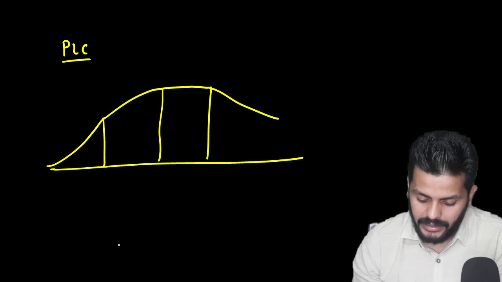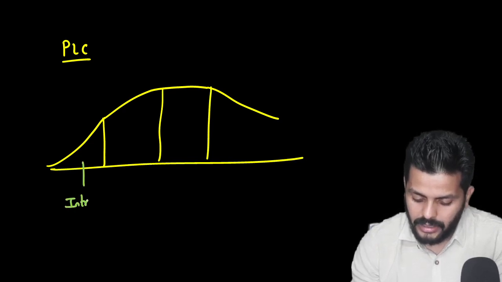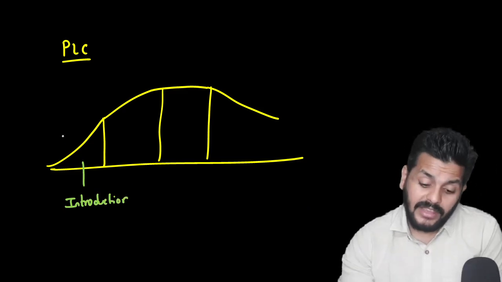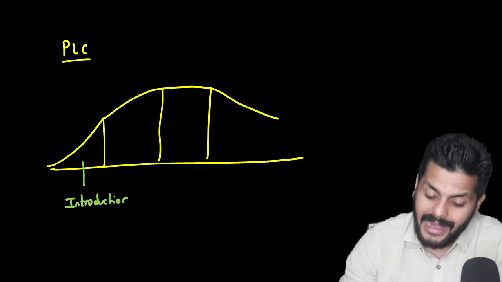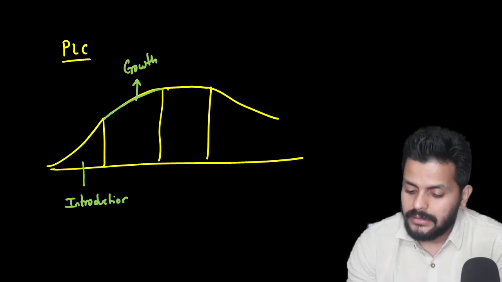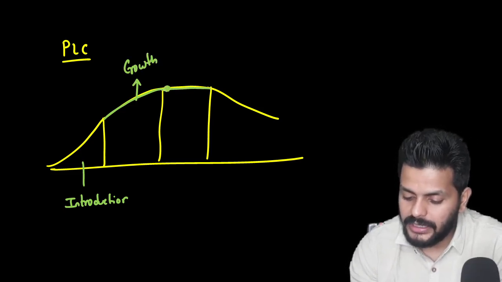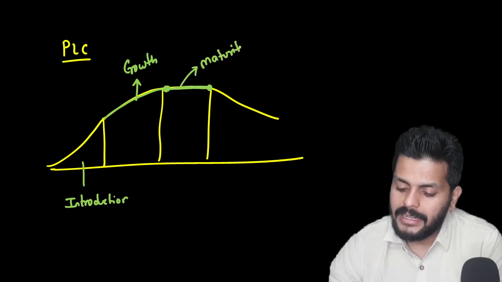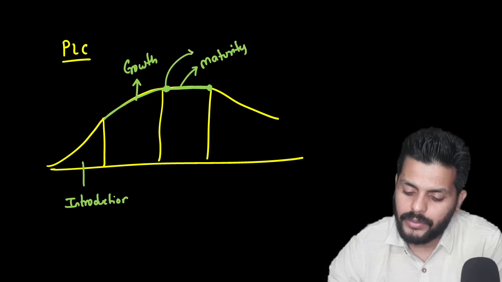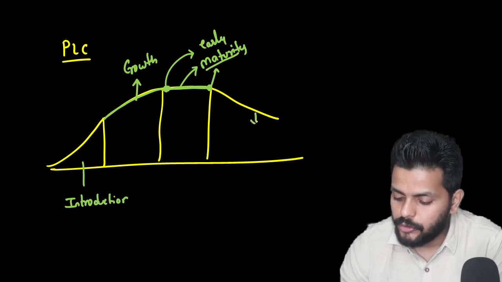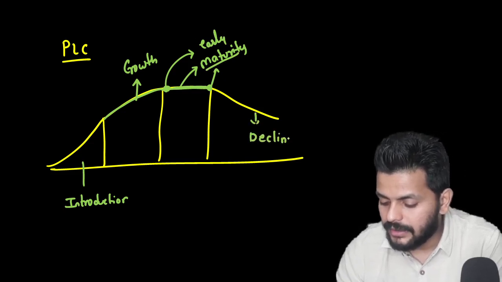This stage right in the beginning is called introduction, because that's when the new product is introduced. Are you in this stage? Because the stage you are in will also determine what your strategy should be. This curve that is going up is called the growth stage. This one flattened out is early maturity. This is stagnation, at a level, and this stage is called maturity. In maturity, the start is called early maturity, and this one is full maturity. And this last stage is called the decline phase.